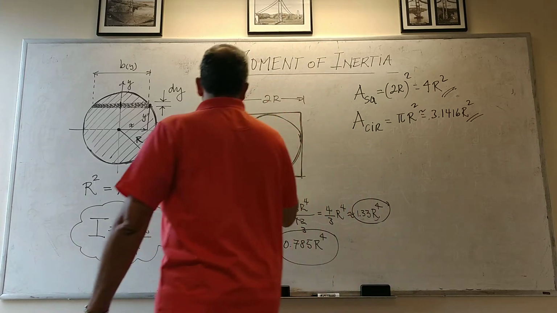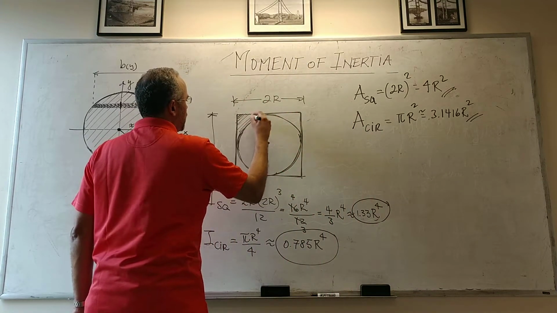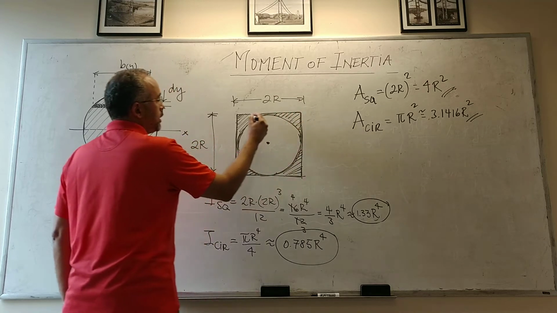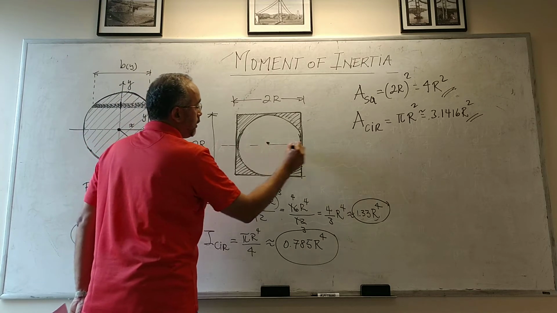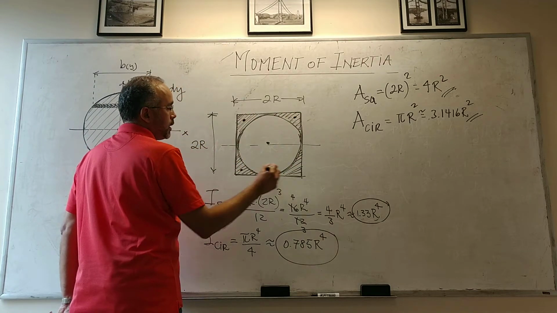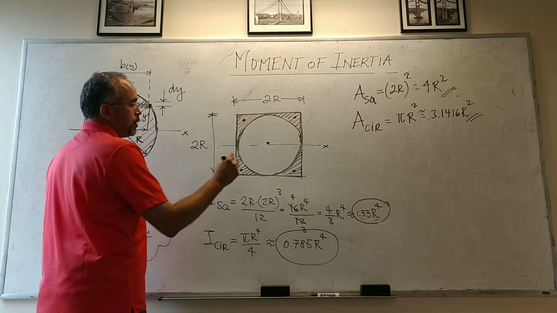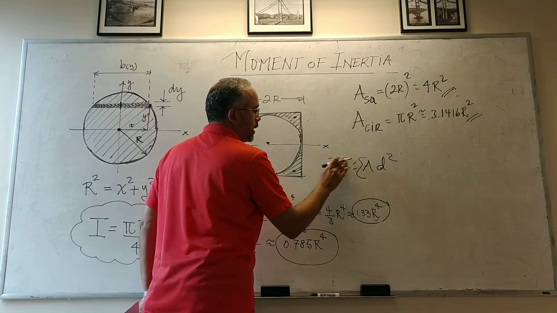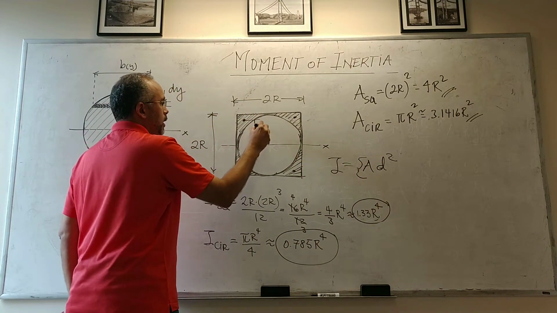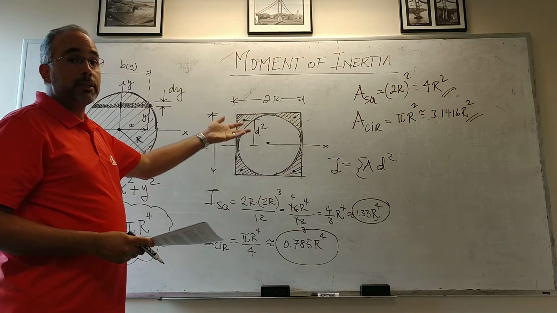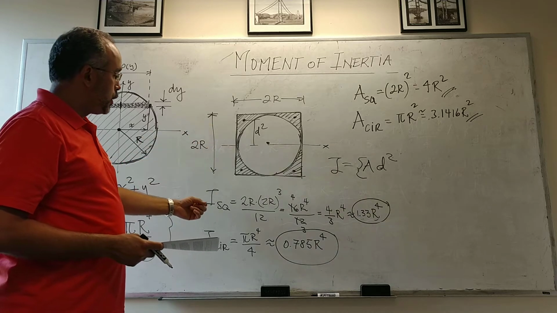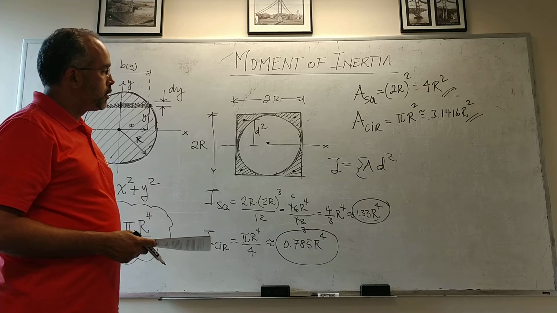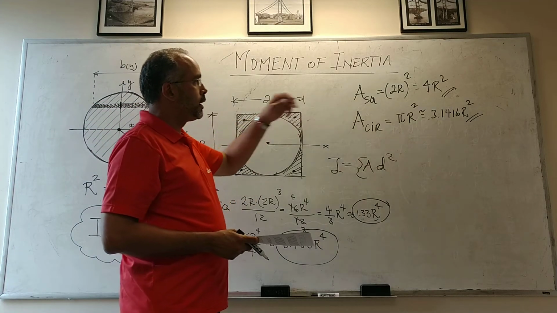The reason can be explained clearly by looking at the difference between the two. The difference between them is this area that's out here on the perimeter, and that area is quite far away from the axis x. And so remembering that inertia is kind of like area times distance squared, you basically are summing all these areas and multiplying by distance squared, which amounts to a significant difference. Approximately twice as much inertia you get from the square as opposed to the inertia of the circle that is inscribed, even though their difference in area is not that much.